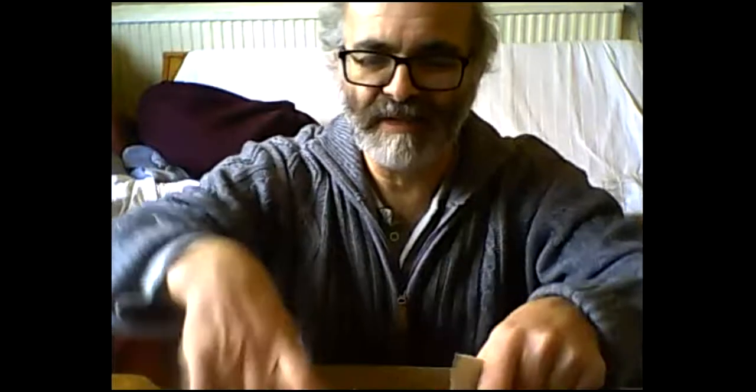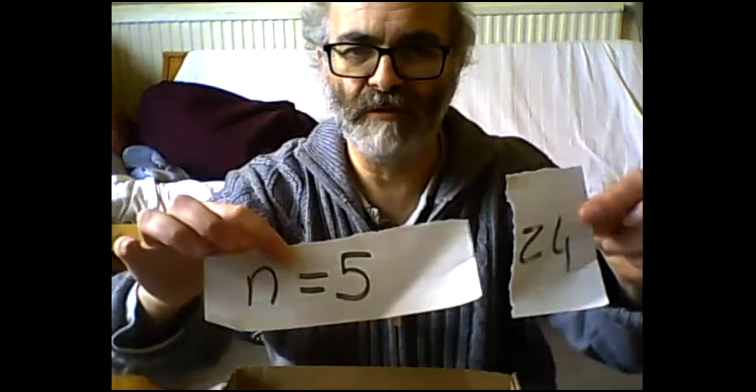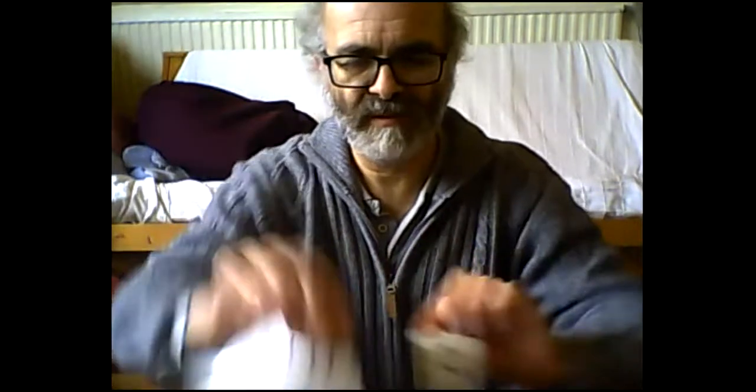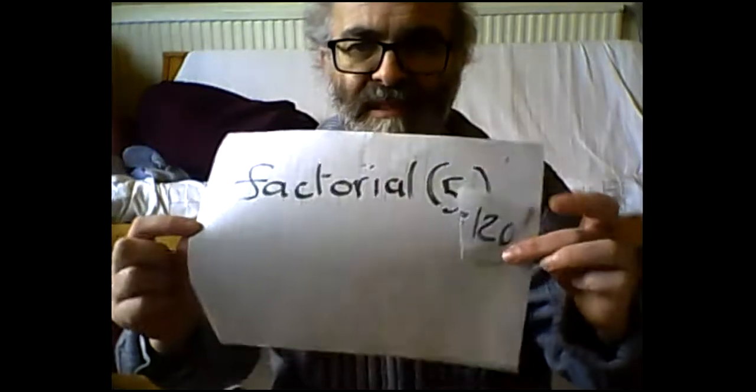Finally, 5 times the factorial of 4, 5 times 24, which is 120. And it sends back its result of 120 to the initial call. We have worked out factorial of 5 is 120 in a function that is what we call recursive. That is, the function calls itself.